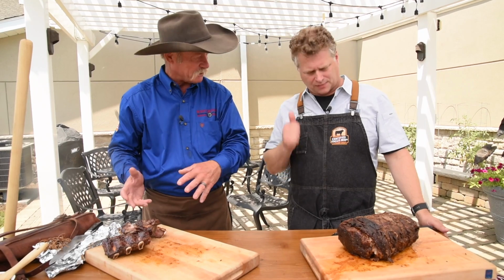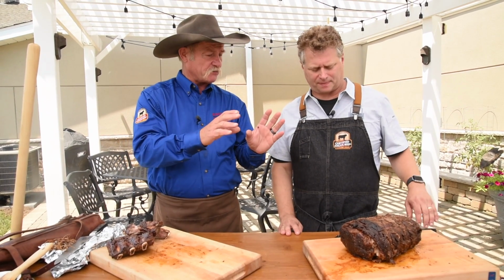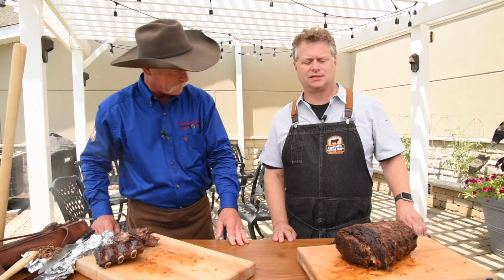Those folks that want it to be 130 to 135, they want to take that internal temperature to 95 to 100. Okay. And then when you go ahead and tent it just like we did always, their actual rest time may cut back closer to 20 minutes, because that internal temperature is already hotter than what we started with. I see. So it might take less time. Okay. See what the end looks like.